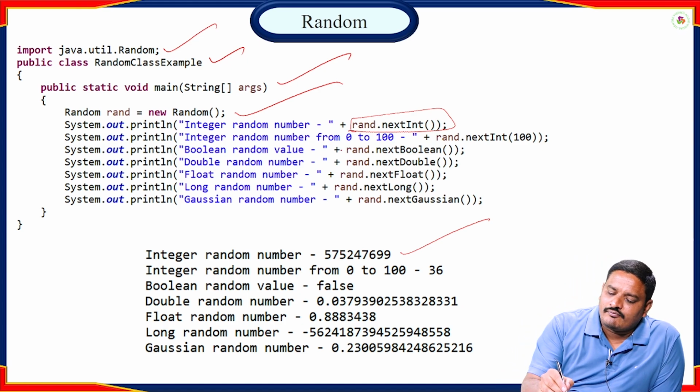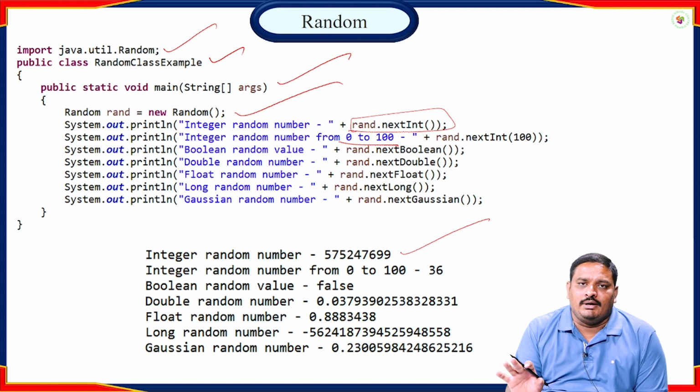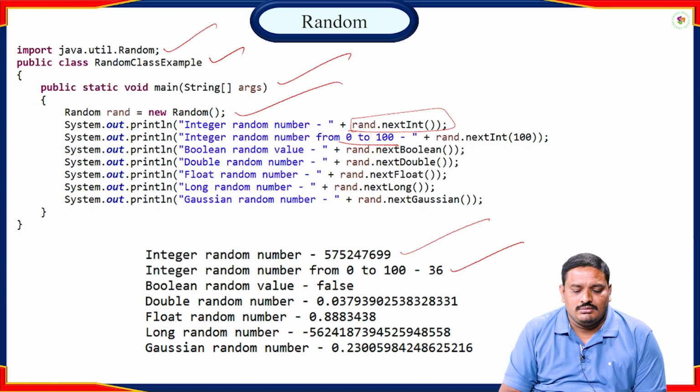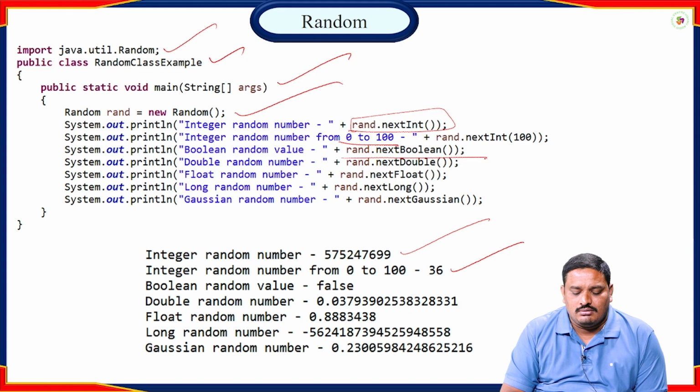The integer number from 0 to 100 will be picked randomly. The system picked the number 36. Whether the random value is a boolean or not.